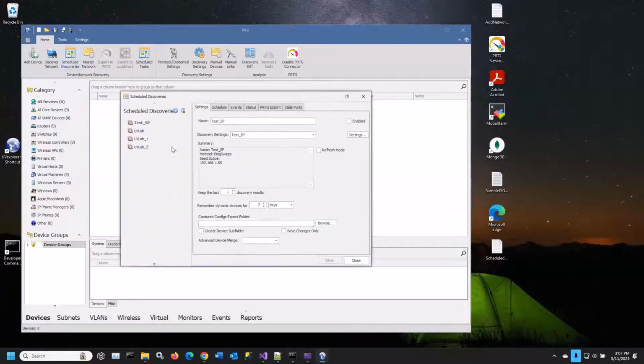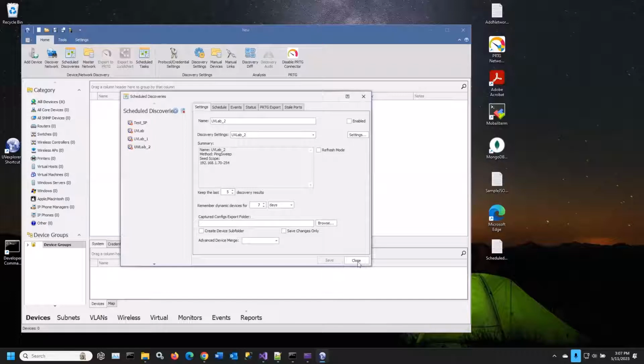But I've set these up as scheduled discoveries so that I have mainly three different discoveries. One of the complete lab, but then I have segments of those labs so we can simulate the way separate discoveries or agents can be managed here on any UVexplorer install.